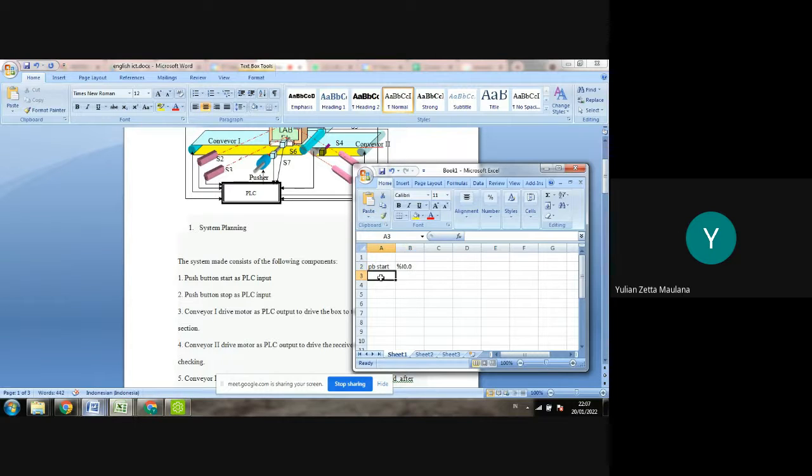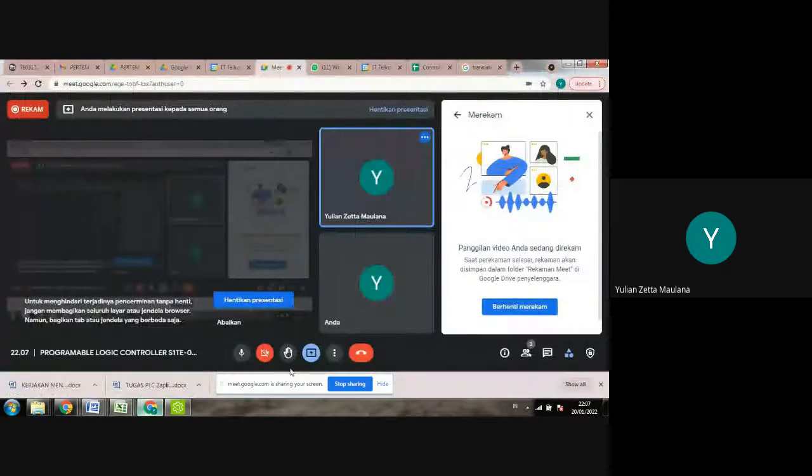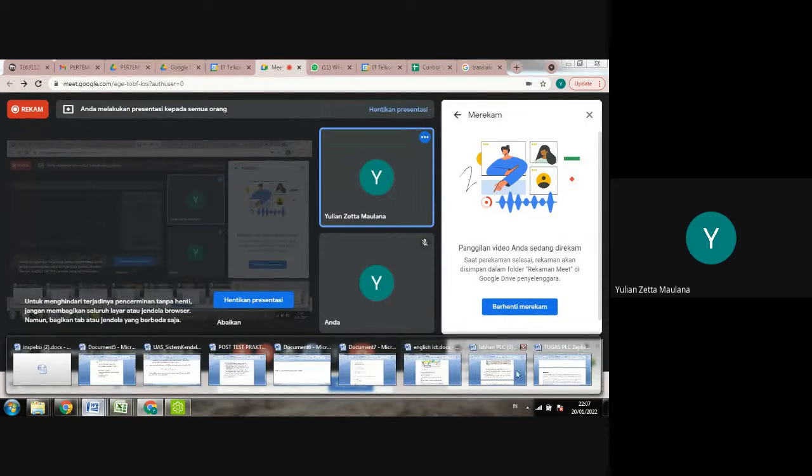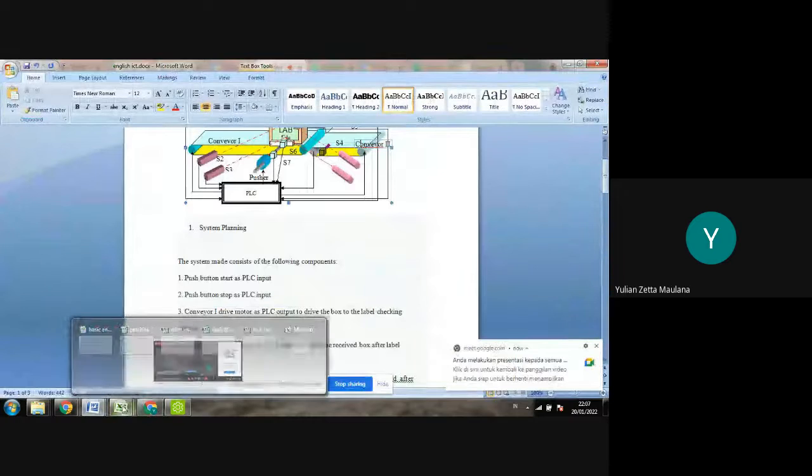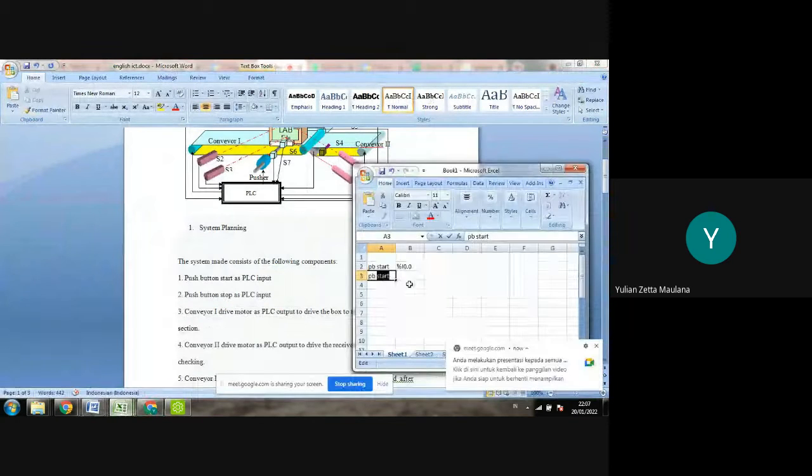And for the PB stop, it will be percent I0.1.